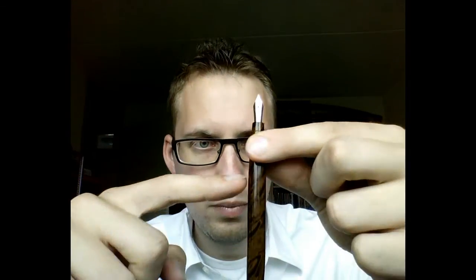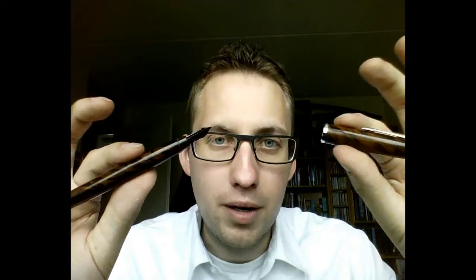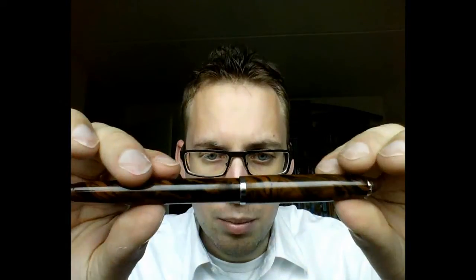And then the final one in here is the Noodler's Arimetric. Why is it called Arimetric? Well, it has a classic filling system, but I've converted it to an eyedropper, which is very, very easy — you just screw open this end and then you can fill this pen up to about here with ink. That's a lot of ink because it's a fairly big pen. This nib by Noodler's does have a breathing hole, as you can see. Very nice pen — I'm really enthusiastic about Noodler's, but this is my absolute favourite pen. It's fairly large. As you can see, I have pretty big hands, but you can see it actually extends, and if you post it, even more so. I love this brown, black, mottled deco, and this pen rides so smoothly. That's really, really cool.